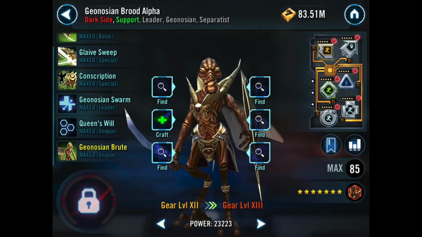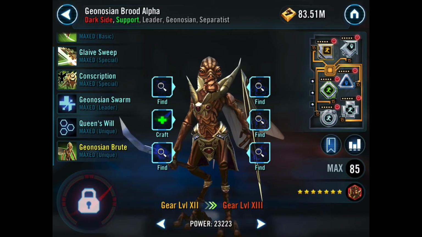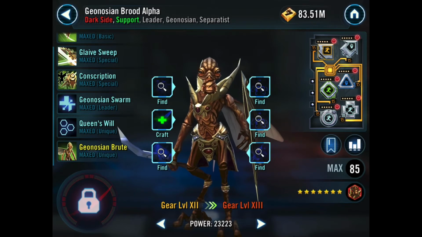Now, my 5th and final first Zeta recommendation is for Gnotion Brood Alpha. Now, this was a difficult one. There were lots of options here. Kylo Ren Unmasked's leadership ability was almost on the top of my list.